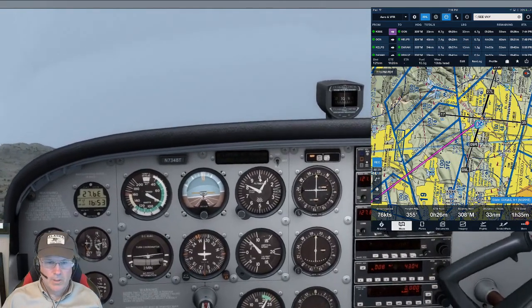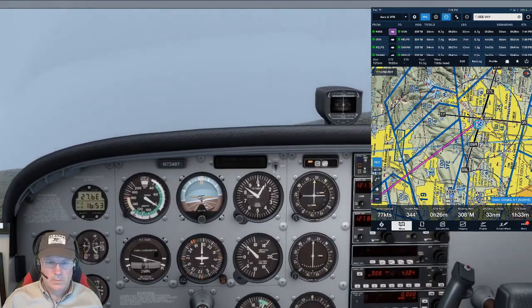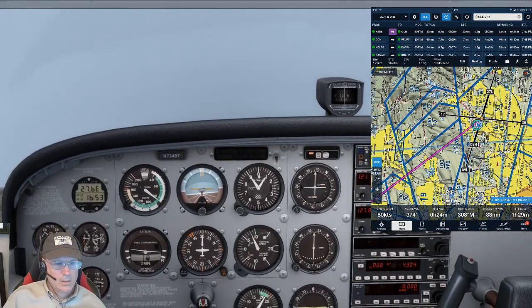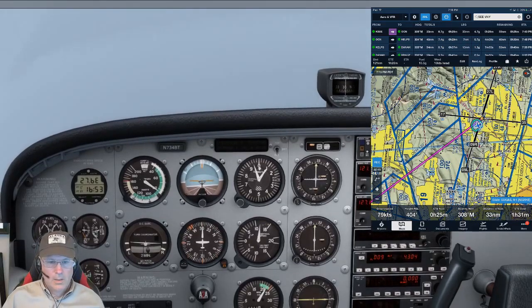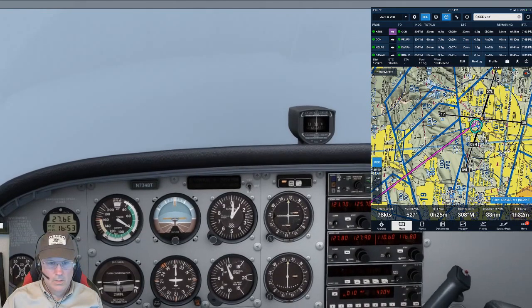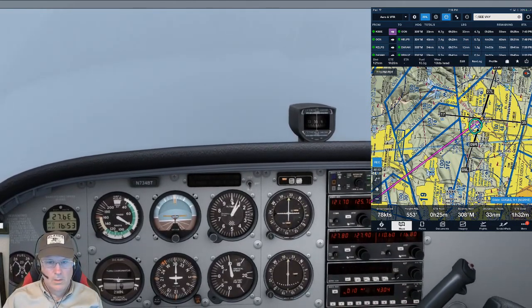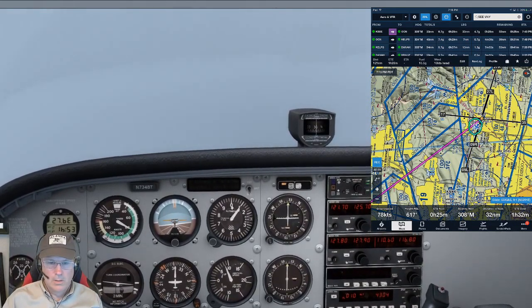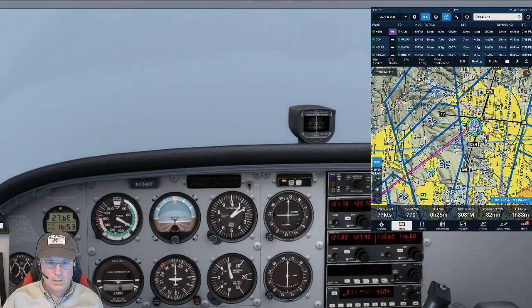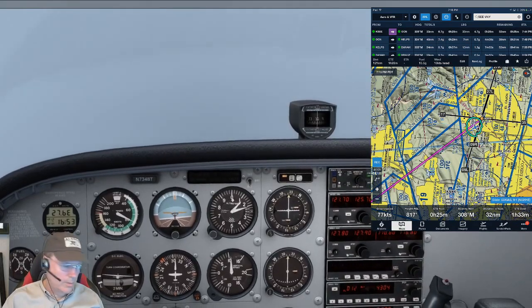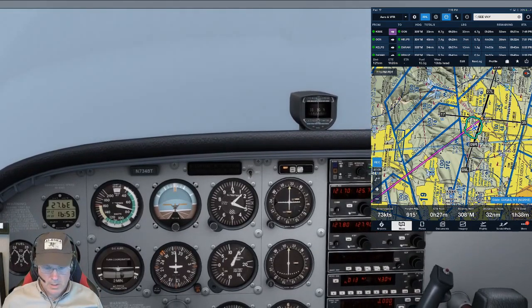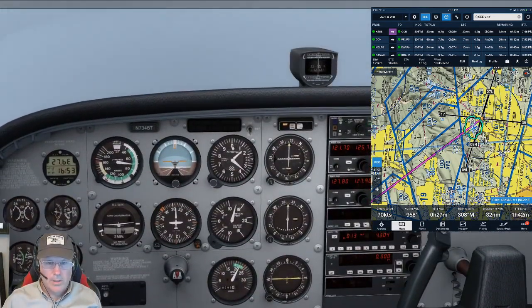I am turning to 290. And we're going to trim for the climb out. Oh, heading 300. No, the mixture is full rich right now on takeoff.